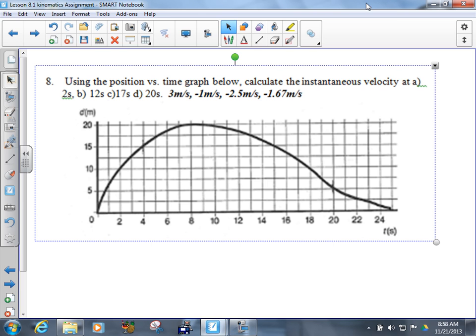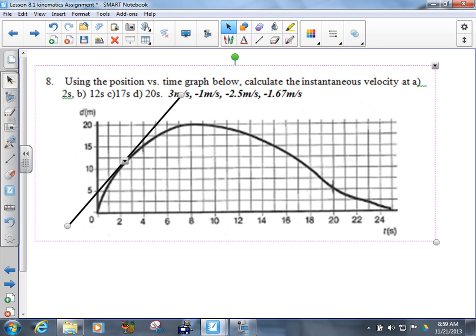So what we have to do is draw tangent lines that will touch the curve, okay, at those points. So the first one they want is at time 2 seconds. So I need to draw a tangent line. That might be a little bit steep. Okay, that touches the curve at time 2 seconds. Luckily for me, I can adjust it. Yeah, something like that. Okay, so now I've got a tangent line.